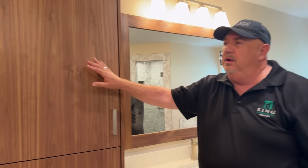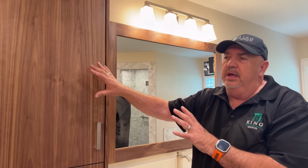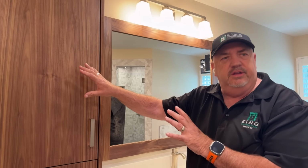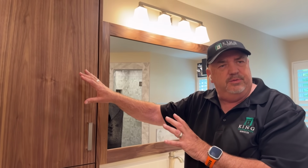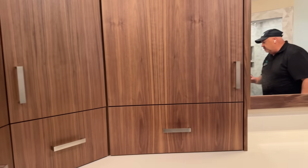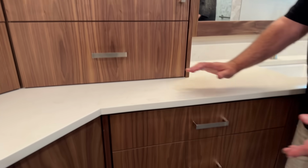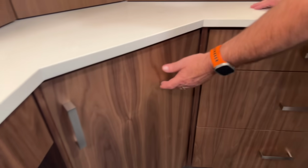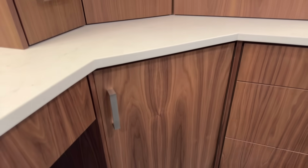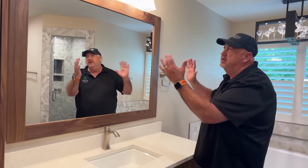We did have a little trouble with the cabinets because this is the plywood veneer with the walnut on it, and one side stains a little differently than the other side, and so we had trouble matching up the doors. But my cabinet guy just did a fantastic job. He did whatever it took to make it right. And then on top of all of that, our cleaning person stuck their ladder up against this door and put a big gouge in it. So we had to replace that door too. But otherwise, he made the mirrors.